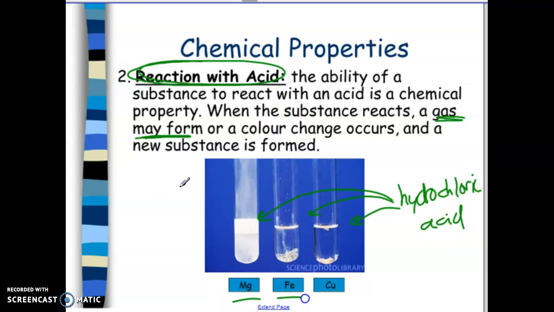And each test tube has a different metal that has been added to it. So we have copper and iron and magnesium. So magnesium and iron, if you look at them, you can see magnesium has lots of bubbles. Iron looks like it has some bubbles, and copper actually does not look like much is really happening.